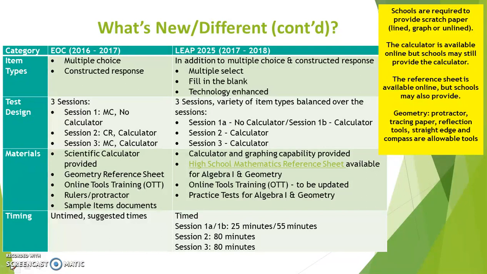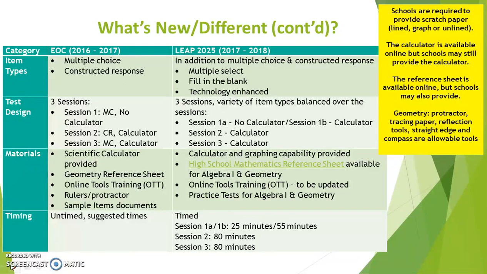For our old EOC assessment system, sample item documents were available. With our new LEAP 2025, a full practice test for Algebra 1 and Geometry are available on the same platform as the end-of-year summative assessment. Timing. Our old test was untimed, whereas our new LEAP 2025 assessment will be timed.